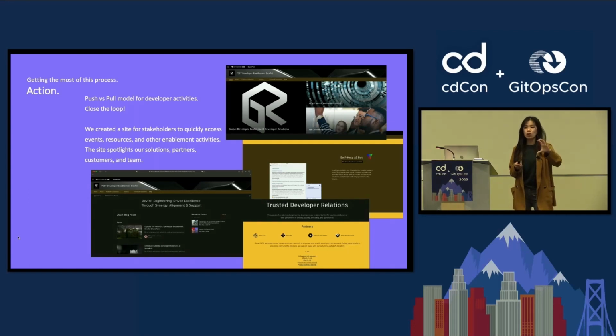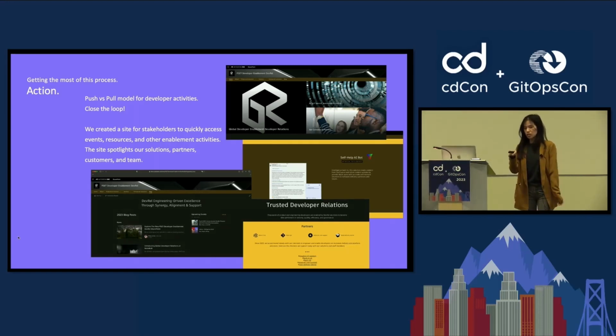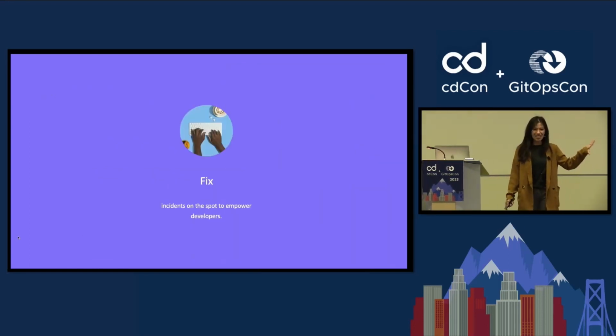But building a site also gives you the opportunity to make this a push model for developers, where you're like, okay, we have this event coming up, we can automatically trigger a newsletter to come out or some announcements to come out. And so you're able to sustain yourself when you're sustaining software delivery. It's really important to think about that. In this room, we've probably heard some of the technical talks where you're like, oh yeah, we want the push model instead of the pull, right? And it's the same way here. That was a little bit more about targeting DevRel activities.